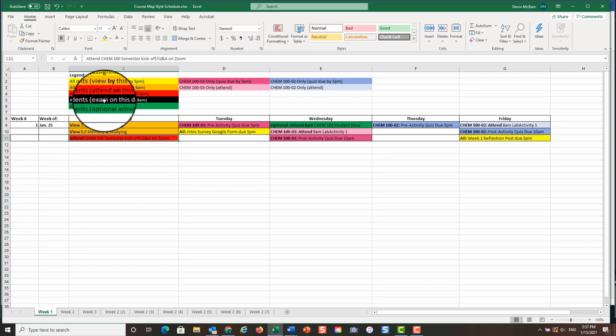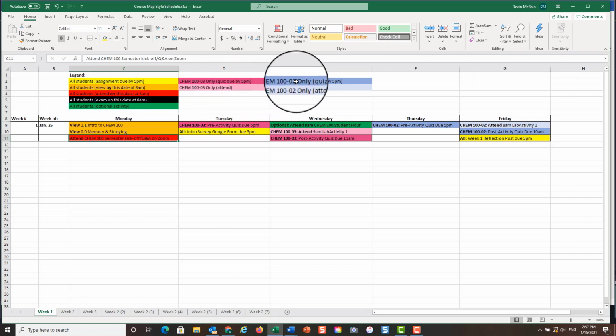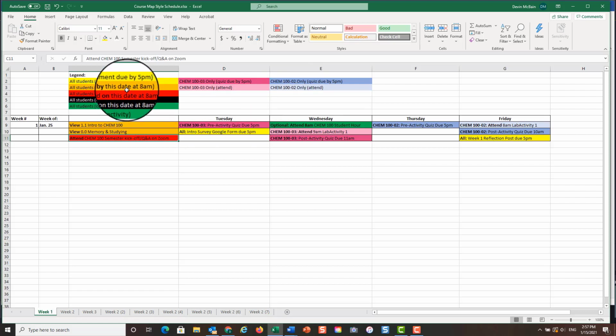You see that there are different colors, and I've also got a couple of color code systems that are specific to your activity session. So the things in pink are for people who are enrolled in Section 3, and things in blue are for people enrolled in Section 2. But everything that's green, black, red, orange, and yellow is stuff that applies to all students, regardless of which activity session they're enrolled in.